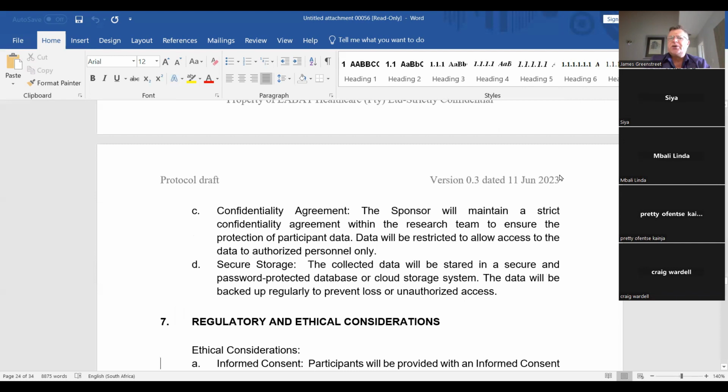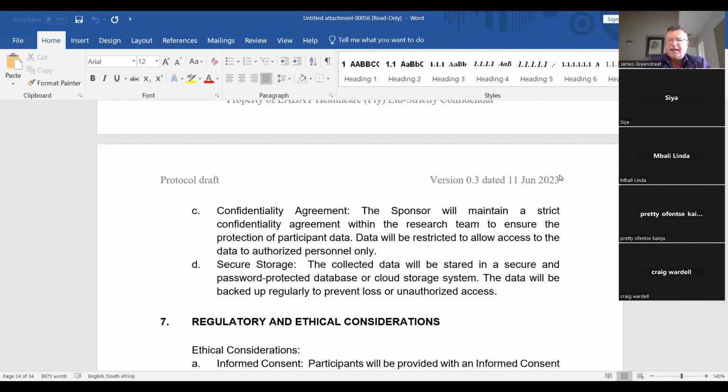There's a confidentiality agreement. And so the sponsor will maintain a strict confidentiality agreement within the research team to ensure the protection of participant data. Access to this data will be restricted to authorized personnel only. And there's also secure storage.